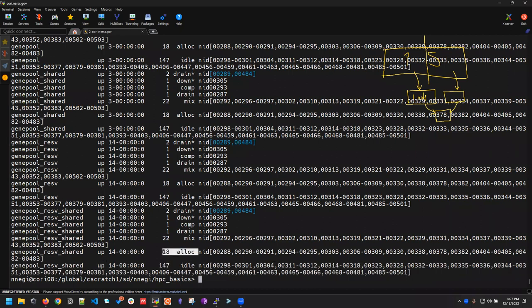So the process is, first you use the NIC to test the latency using IB or something, or the file system, and then you can set affinity using the SLURM script. You can actually pin four nodes if you want. Here, NID 00485 to 00501 is vacant. So for those 16 nodes, you can pin your job onto them. There's a great possibility that they reside near each other and you get the best topology.